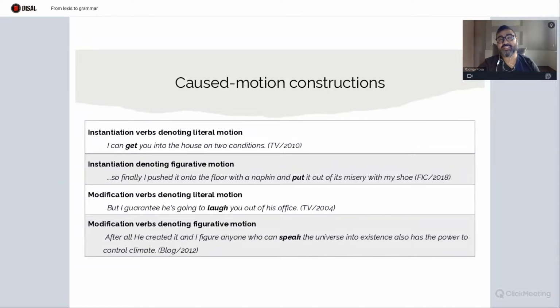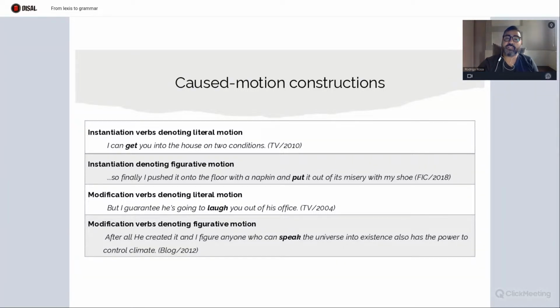Once again, if we had to say this in Portuguese, we would have to tell a very long story, right? So we would have to say something like, "Oh, they laughed at us so much that we had to exit the office," right? English can do this synthetically. Romance languages apparently cannot do it. Okay, and here the oblique argument denotes a literal place out of which I'm going to be taken.